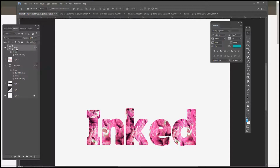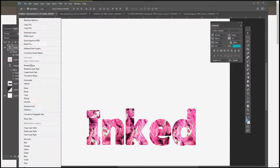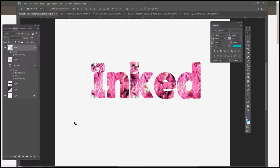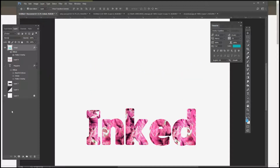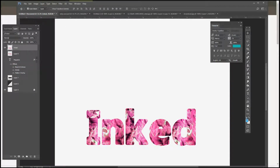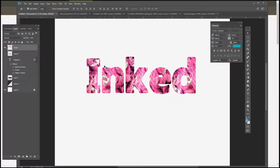Oh, we're going to delete. No, we're not going to delete that layer yet. I'm going to rasterize this layer because I'm going to start making stuff and moving it around and whatnot. Did I not rasterize? Oh my god, I didn't. Okay. Rasterize layer style. You have to rasterize the layer and you have to rasterize the style. Gosh, I need some coffee. I'm not gonna lie.